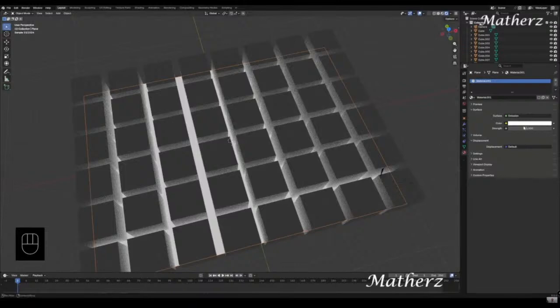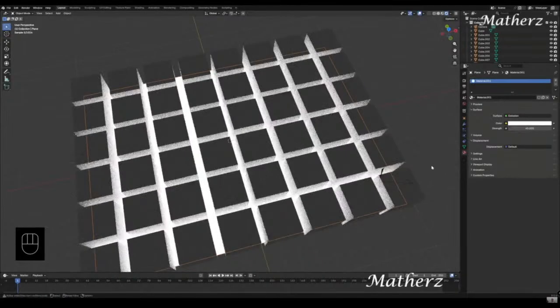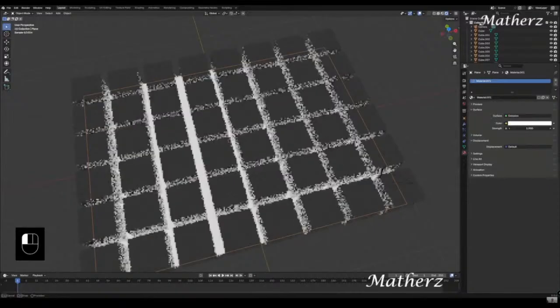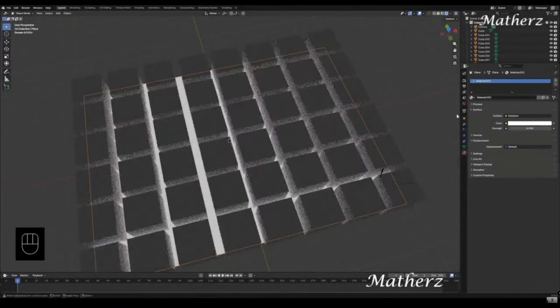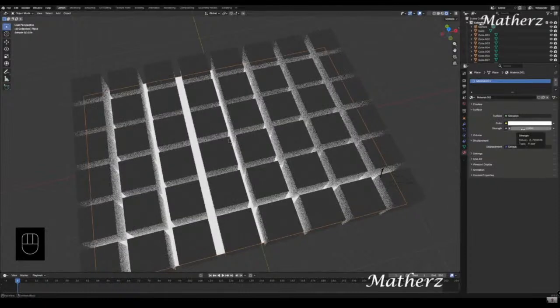But if we want this a little bit brighter, we're just going to adjust the strength as such. And you won't be able to see the cubes as much at the bottom right here. So this will kind of just wash that off, I guess. If you put it to a lower strength, you'll have something like this. Something that looks a little bit more gothic, a little bit more creepy. So I'm just going to put this to about 2.8.